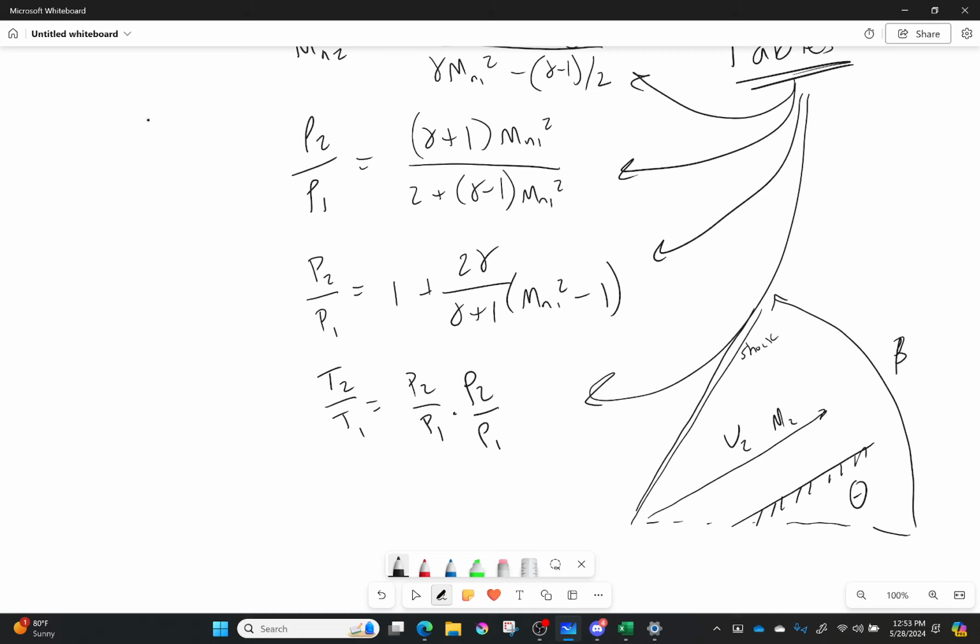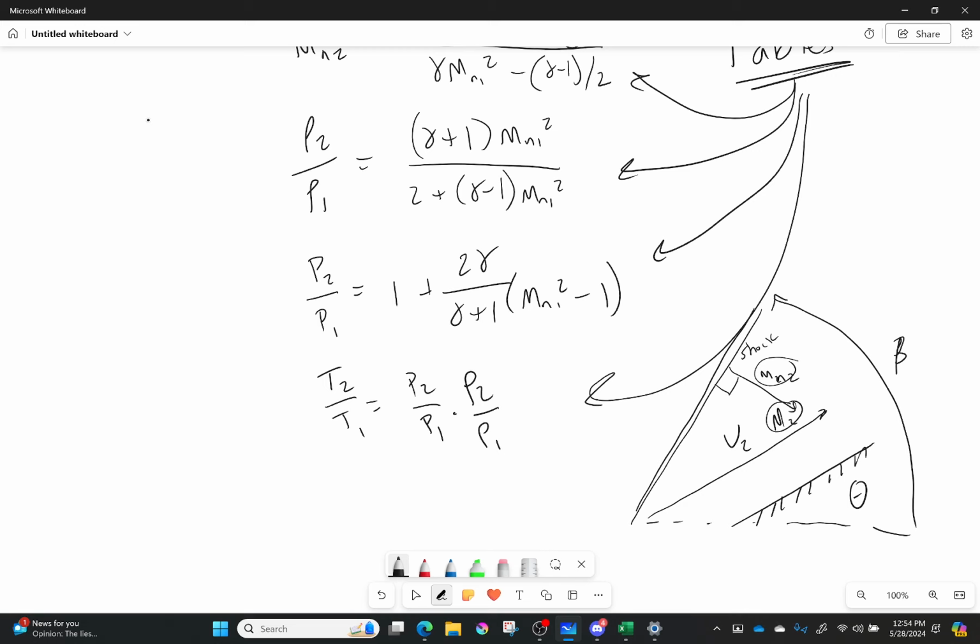And so now I want to get my M2 in terms of what I know, which is my deflection angle, my shock angle, and also this component right here, which is Mn2. That's a right angle. And so I'm trying to figure out how to get this in terms of this. Well, it would help if I had one of those equations, right? And so hopefully I can figure it out in terms of one of those equations. And the great thing is, I can. I totally can. So how do I do that?